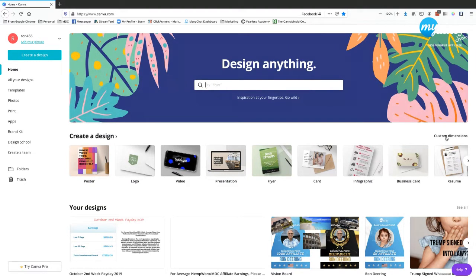But I go to custom dimensions, and under custom dimensions, I make this 1200 by 628. Someone shared this with me a long time ago. This seems to be the best size for your graphics to fit in Facebook and look good. So you just type in 1200 by 628 and you say create new design.